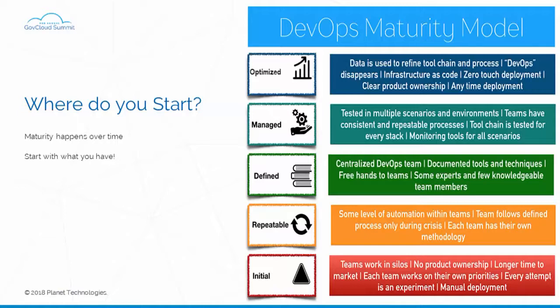There are a million maturity models out there for you to take a look at, and there's one specifically for DevOps as well, where it highlights where you're at initially, and then you want to grow to where you consider yourself optimized. And it's important to say where you consider yourself optimized. That can be different for every organization and team. You want to make some things common and consistent, but not everything needs to be the same across everyone else. Maturity happens over time. You don't need to do all of that on day one. And the key there is just start with what you have. You don't have to wait for all of it.